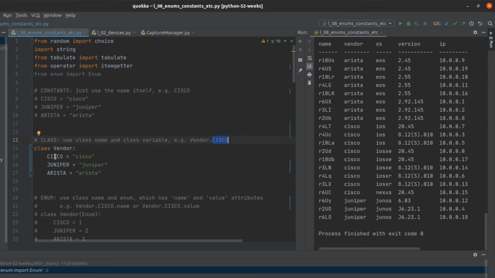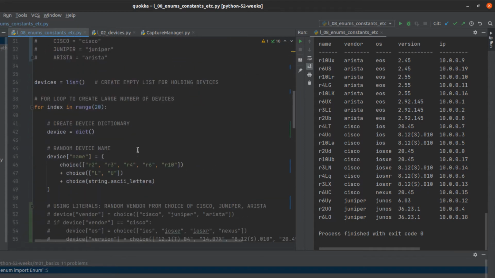Now, once again, I've capitalized Cisco because we're treating it as a constant. It's just something that's going to sit there. Remember, there are no constants in Python. It's just convention that we capitalize them. And what you should do when you see them is make sure you don't modify them. Okay, so how does this look?